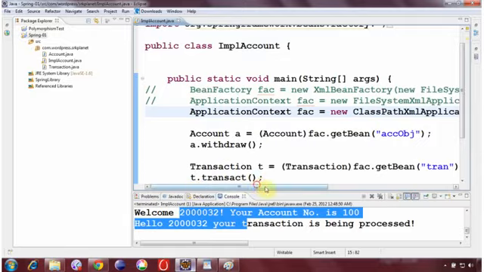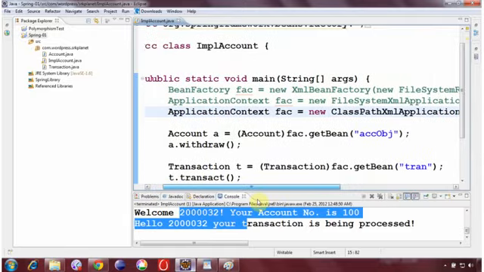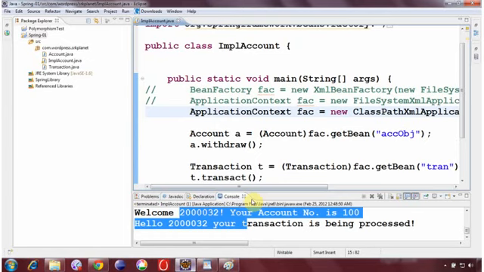Now JVM can easily locate it, but this location is external to the project, and it is not a good practice to have your configuration files and libraries scattered all over your network when you are building a big project. So the idea, the concept, is to simply wrap them all together.